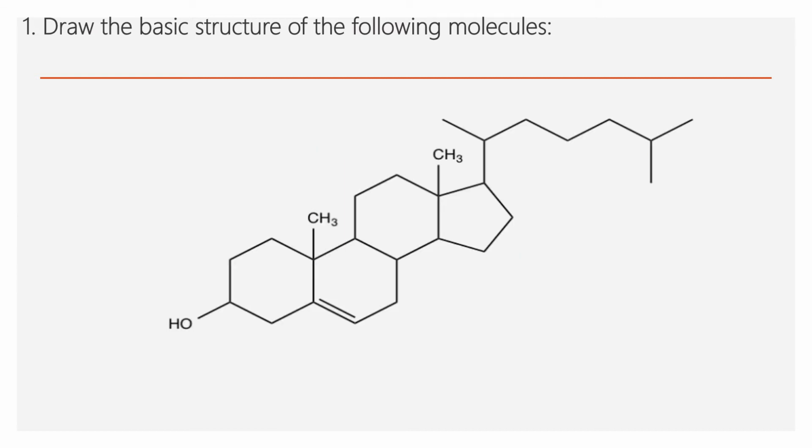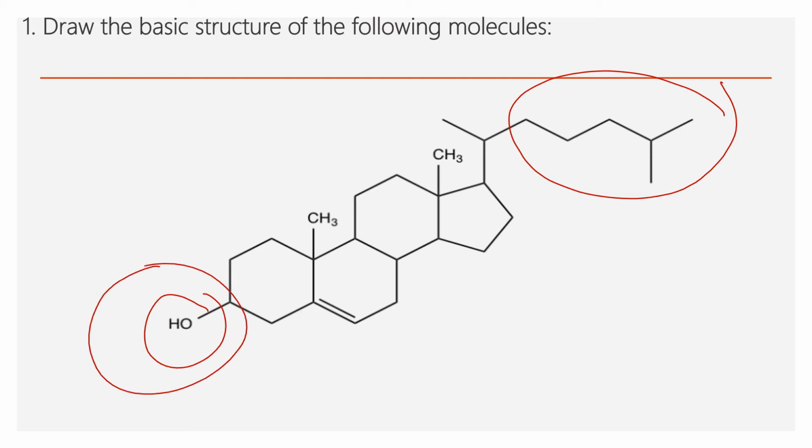Okay, so here we have cholesterol, and they want us to draw the polar head group. So that's right here. Remember, alcohol groups are polar because the electronegativity of oxygen is a lot greater than that of hydrogen. And this group over here is nonpolar. So if you're being asked which one of these will face the cytoplasm, remember that the cytoplasm is mainly water, and water's polar. So this guy will be near the cytoplasm, or facing the cytoplasm.